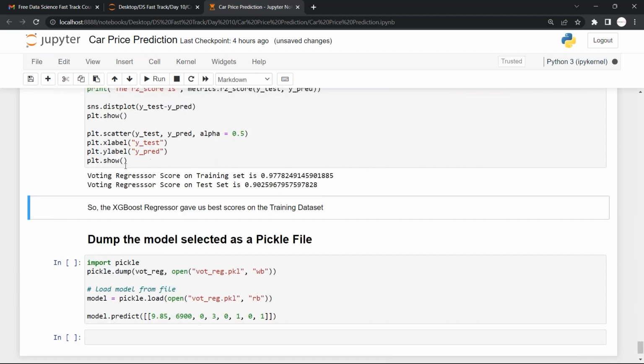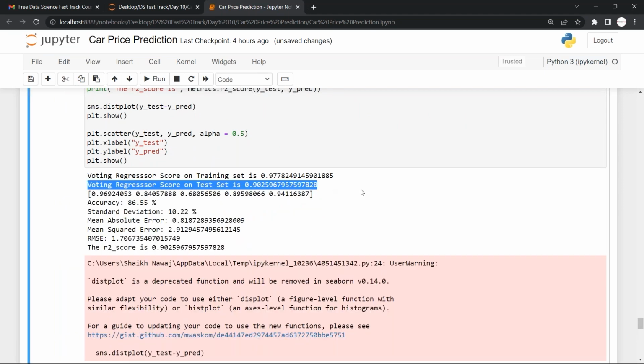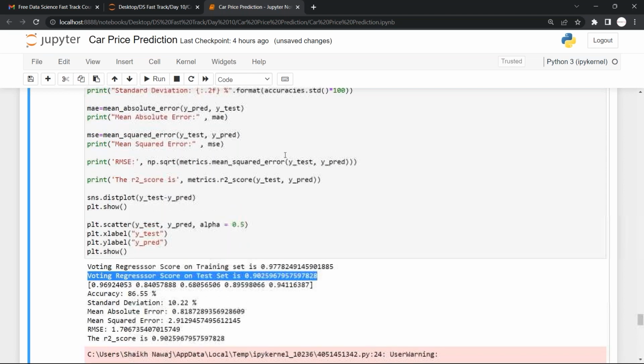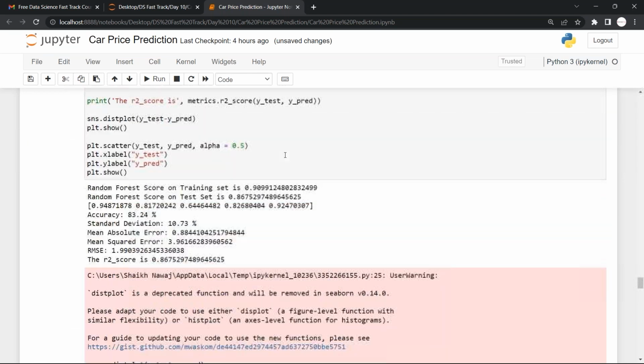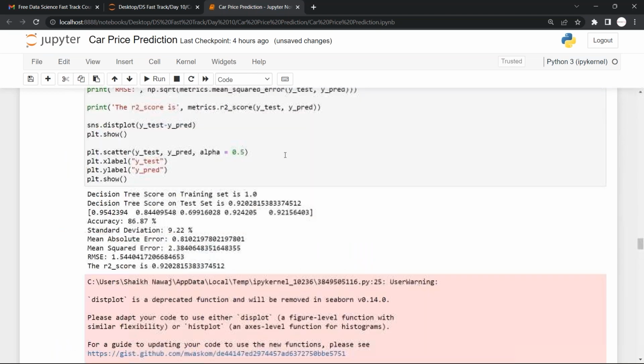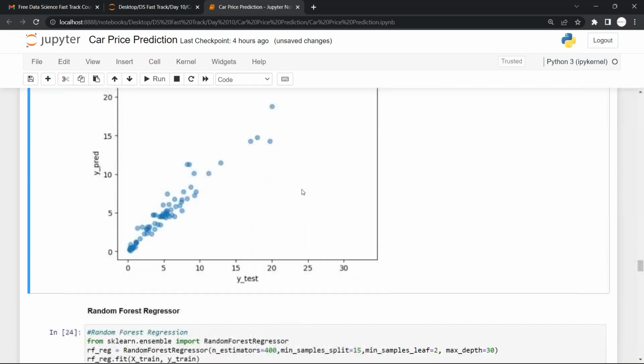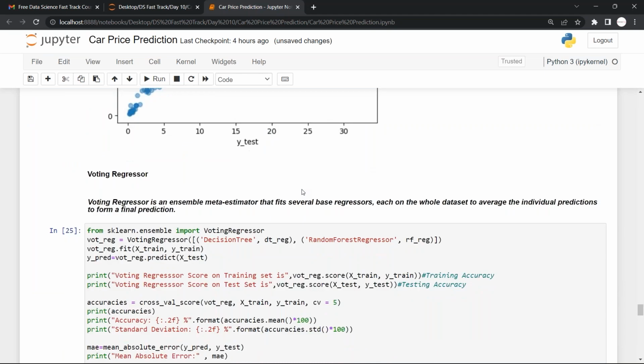Now after this, here you can see all the things. Here the voting accuracy is going to be 90%. There is some problem with the decision tree, because the decision tree might give you overfitted results. Here you can see that the training accuracy is 100%, which means the model is overfitted. The accuracy is good, 92%, but the model is overfitting, and no one accepts an overfitted model, so I'll have to go with another model.